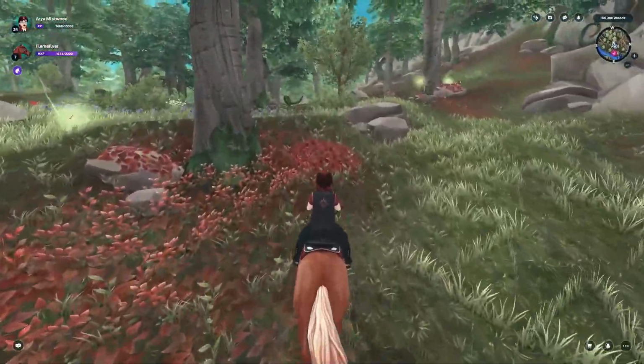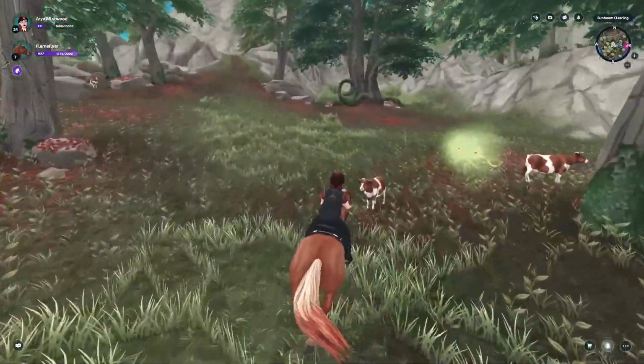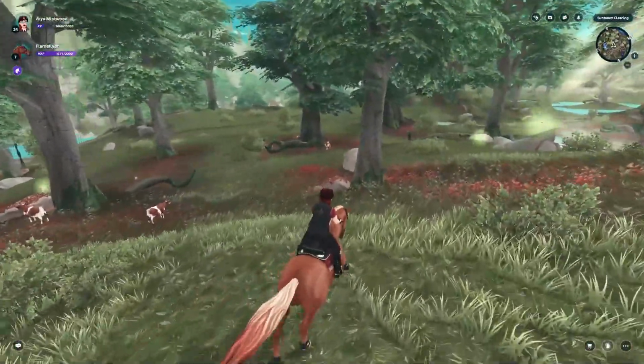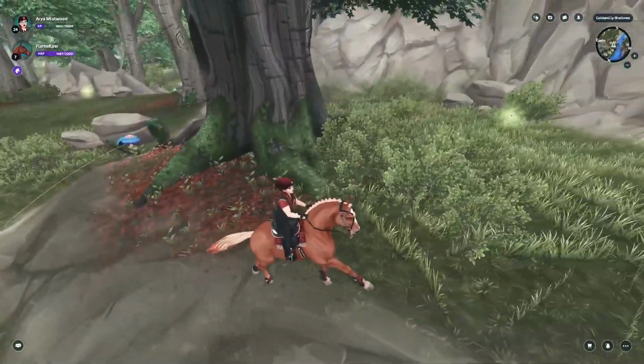So just pick a couple of leaf piles, run through them, collect what you find, and sure enough, soon you will find some garden powder. Some good places to look for leaves, although I believe they spawn everywhere, are by the cows. Across the river, there's like a little house. There's some in that forest too.